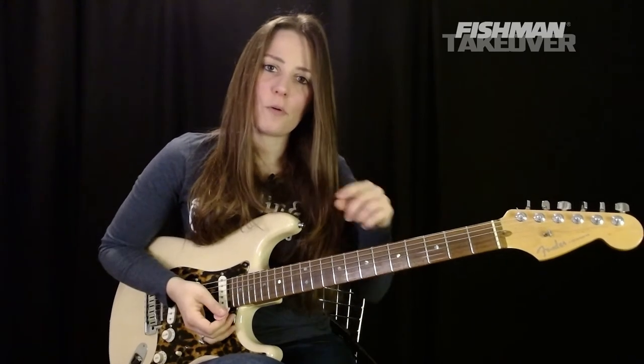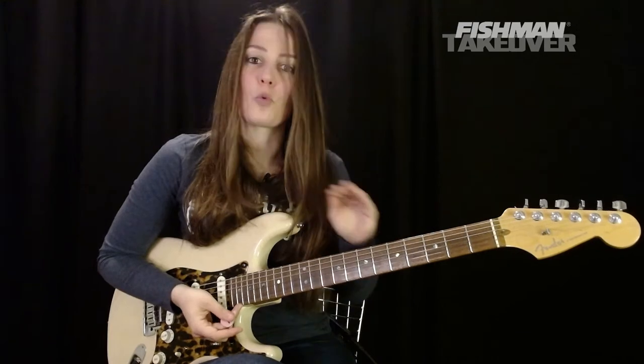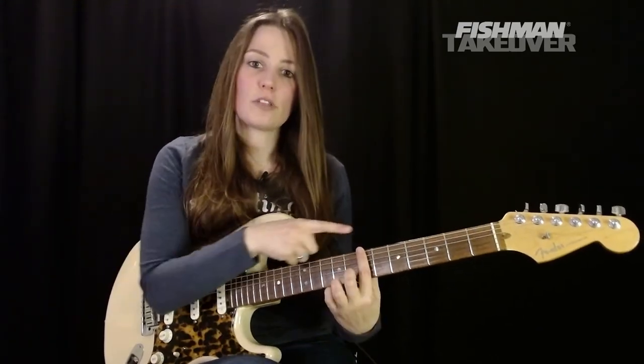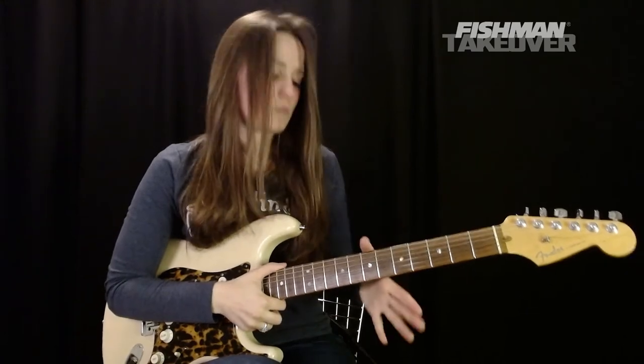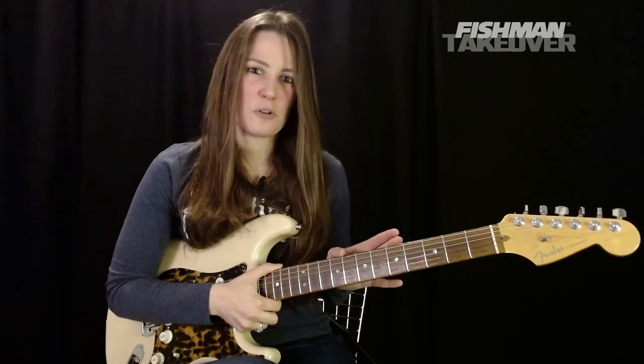Okay, so that part in that bridge, that's going to be the first chord here. So regular old B minor, not a B minor 7. How we're going to do this: first finger, place that as a bar across all 6 strings, the 7th fret. Okay? And again, make sure your thumb placement is good. I don't want to see a thumb up here. It's going to make playing bar chords much more difficult than they need to be.